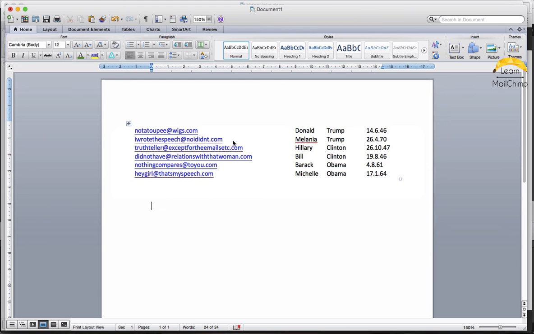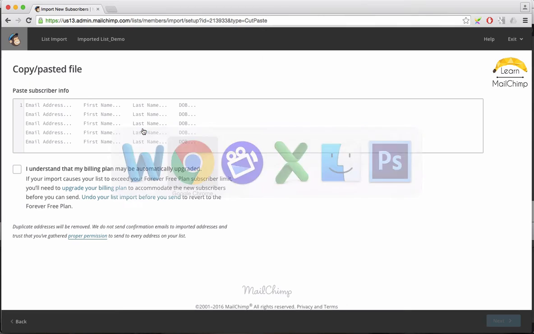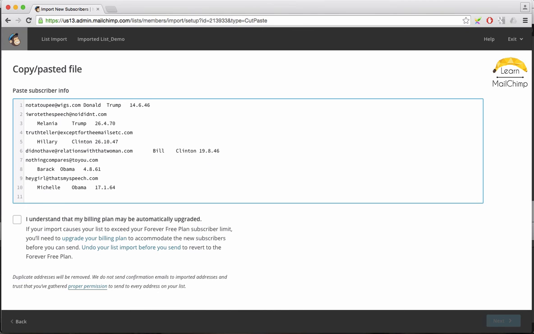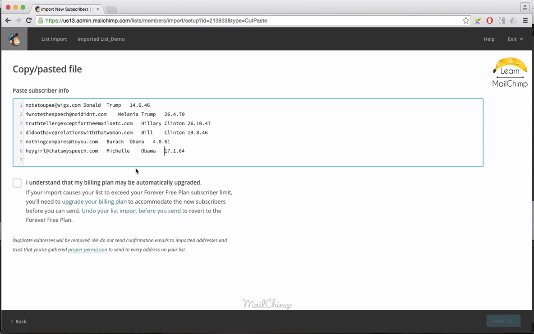So if we go over to my Word document, you can see all my wonderful political customers. And all I'm going to do is take this information and copy and paste it into MailChimp. And what you can see has happened is that it's created 2 entries out of some of this information. So you want to go through and just tidy it up. You want to leave a little bit of space between, let's say, the email address, the first name, the last name, and the date of birth. So I'm going to go through that now and tidy mine up, and then I'll show you what it looks like. So it's a good idea to make sure that you don't have things running together.